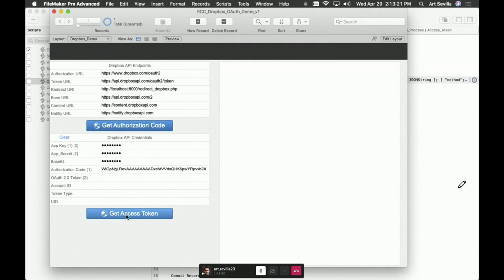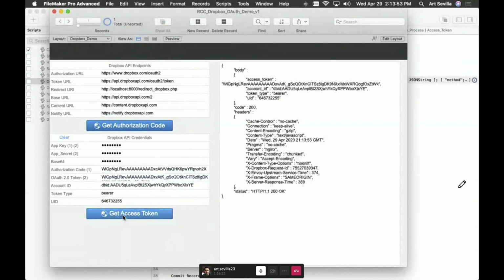and I hit get access token, it's going to make that second call where it passes this back to Dropbox, along with some other information, which we'll take a look at in the script here. But it's going to pass that code back to Dropbox, and Dropbox is going to verify it with some of the other information that I pass it, including the key. I can't remember if the secret goes along as part of that, but I think it does. And then the authorization code. So once they verify all of that, then they give me back the access token. So I'm going to go ahead and hit this button here. And so now I have my OAuth 2 access token.